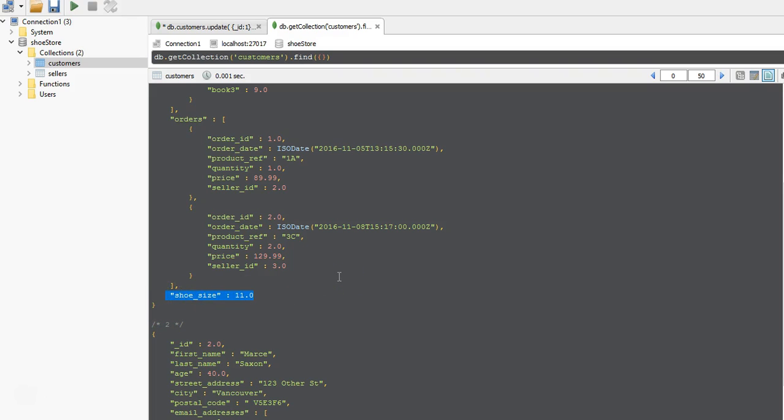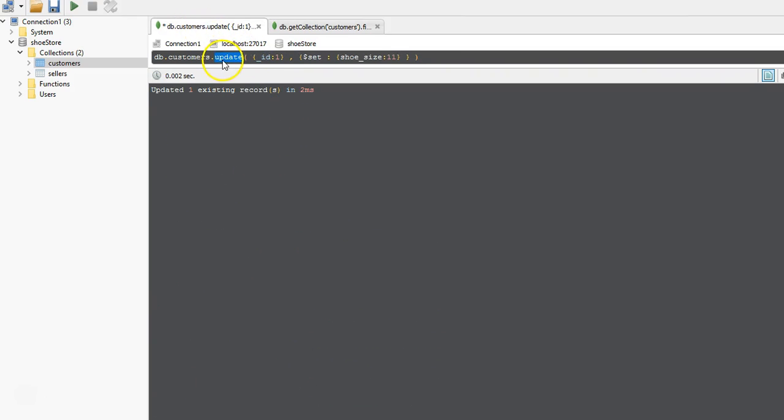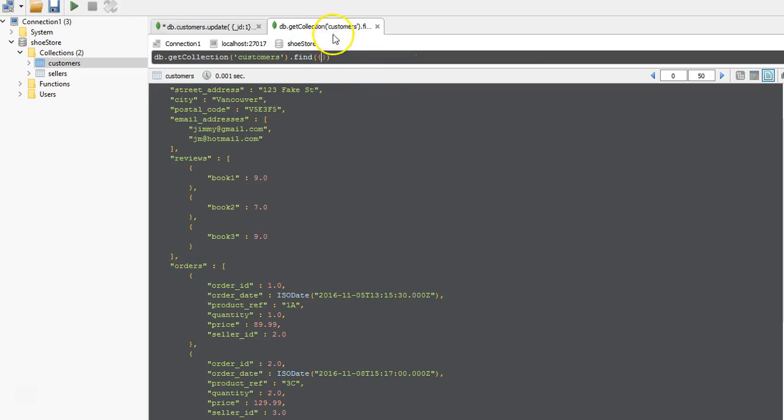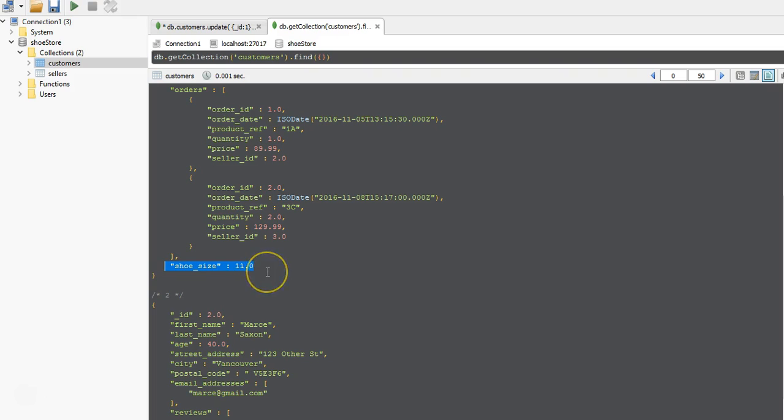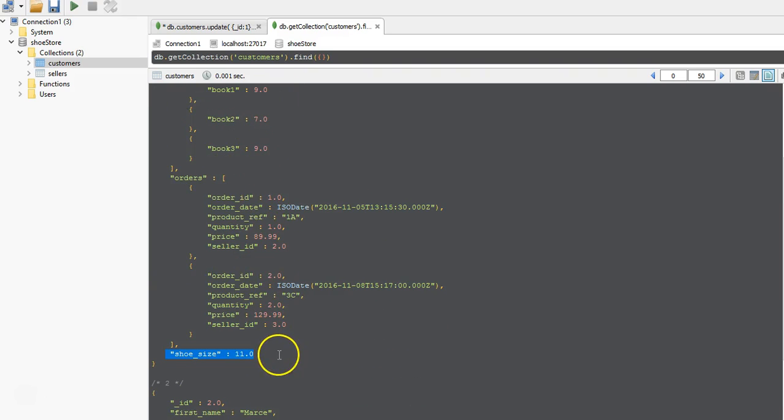this extra field. So using this update statement, I was able to add this field to my document. Now, let's say I changed my mind and I didn't like that. I wanted to actually remove that particular field from my document.